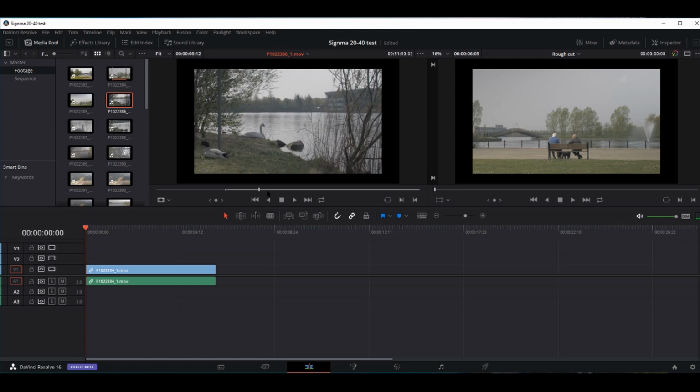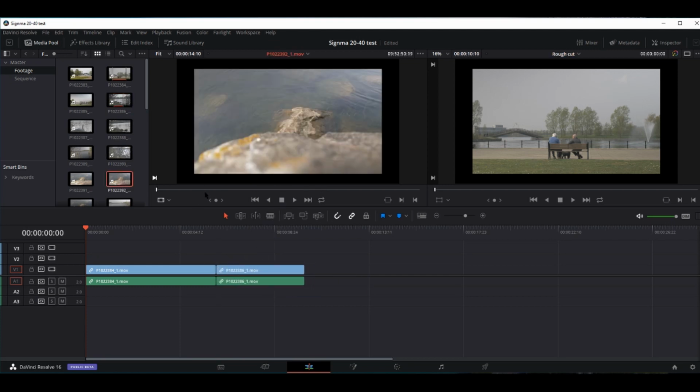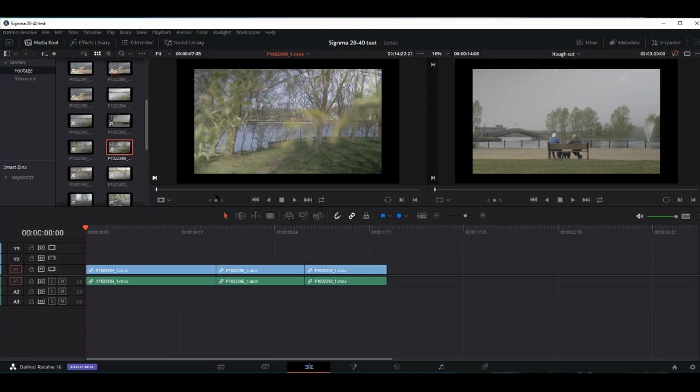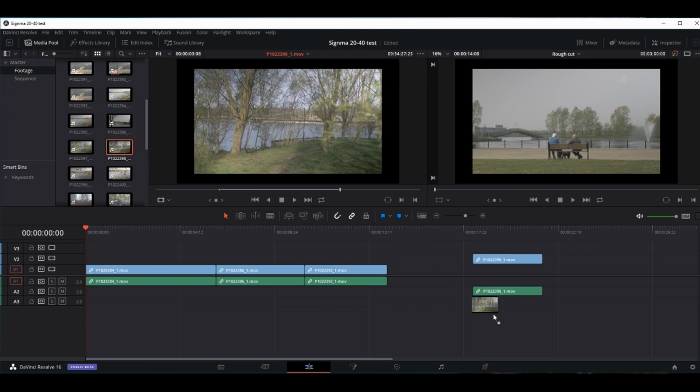We're already underway creating a fancy timeline, all edited and ready for output. So all I'm doing is just getting a few clips together just to quickly show you how quick and easy it is. And essentially this is it. Now you would be cutting your rough cut first without necessarily thinking about your effects. The rough cut is all about getting your sequence and the pace correct. So imagine this is now completed.